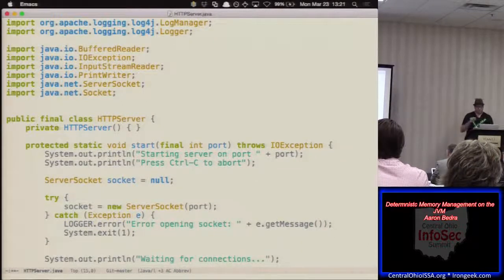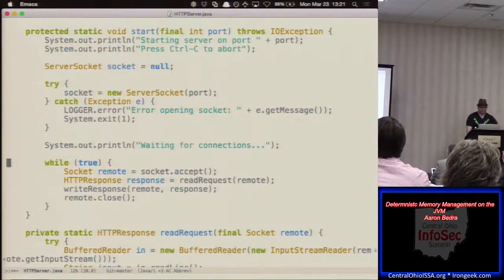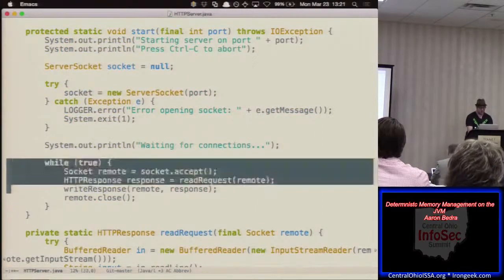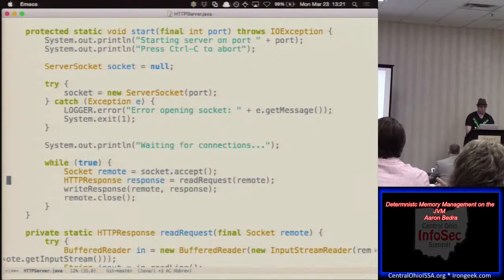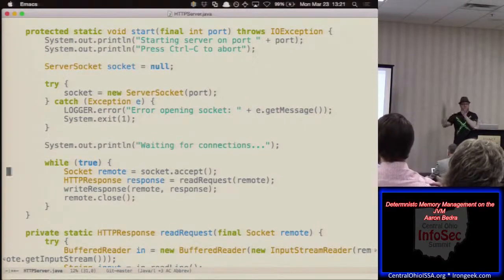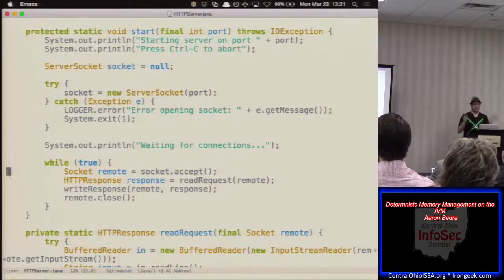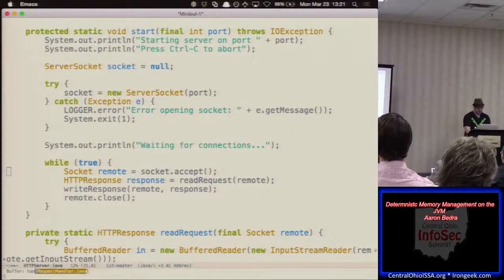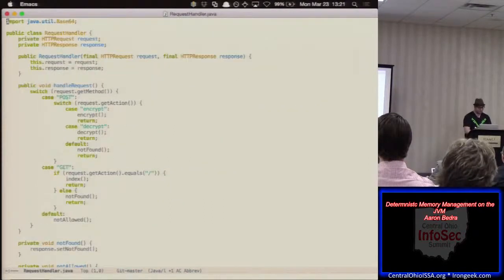So what we have, and this is the important part for this piece, is our server. This is what we start when we start the process. Right here is what we actually care about: we're going to listen on a socket and block, read the request, and write a response. This is the server, a plain HTTP server in Java. It's riddled with problems, but it's part of my example. It's very, very small. The read request stuff is just decorating and dressing. The handler is actually what we care about.